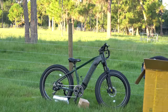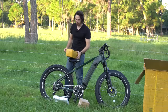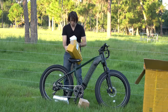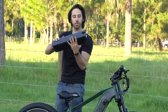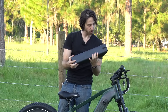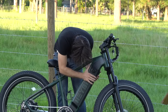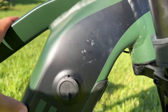Now it's battery time. Big battery here. This is supposed to be a 48 volt 18 amp hour battery — I believe that's something like 860 watt hours. But looking at the label it says 48 volt, 15 amp hour, so it's only 720 watt hours. I thought it was going to be bigger, but 720 is not bad — I'll take it. Battery is in. I noticed already there are some scratches and scuffs on here from shipping, which is a bit of a bummer.